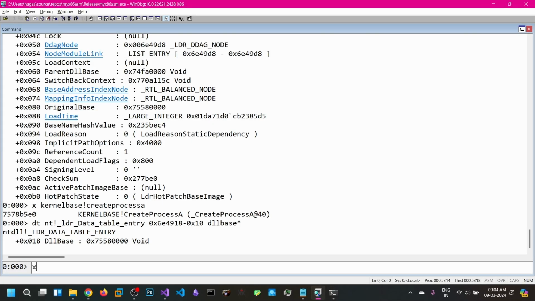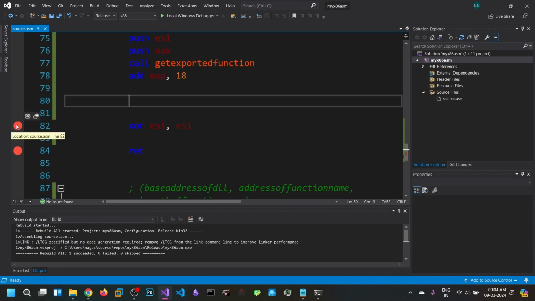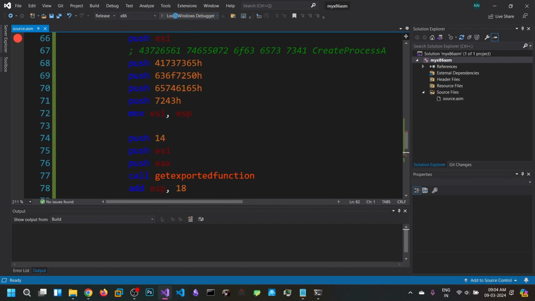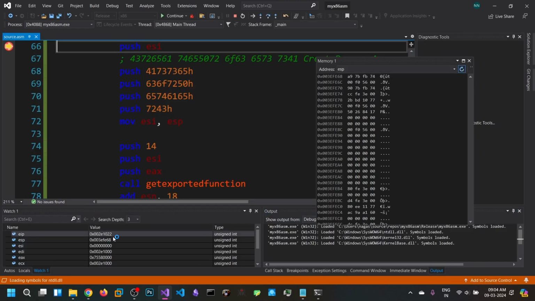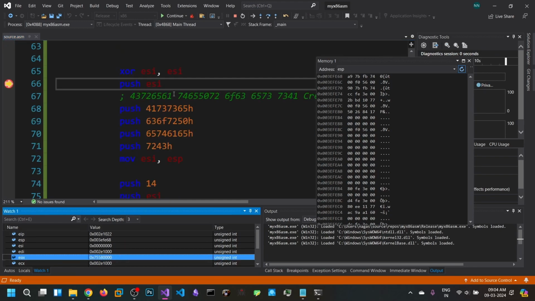And also, okay, we already figured out the address. 757 8b5e0, so 8b5e0 should be the address of CreateProcessA. EAX contains the 7558000, that is the address of the kernelbase DLL. And ESI now contains 0.